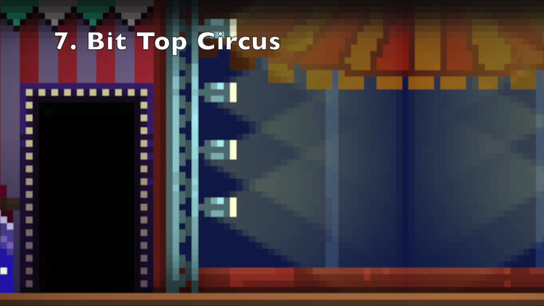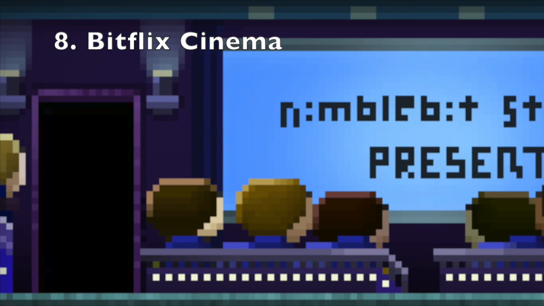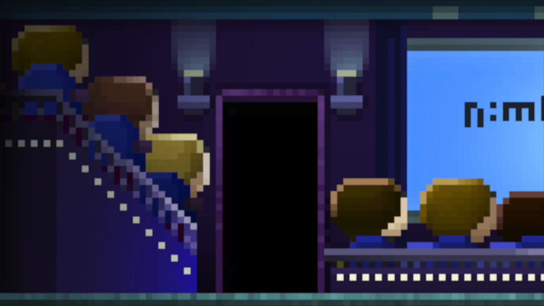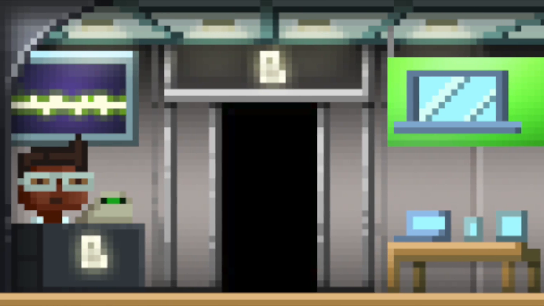Number 7 is BitTop Circus. BitTop Circus is a circus-themed entertainment floor. BitFlix Cinema is coming in at number 8. It's a movie theater-themed entertainment floor. Number 9 is BitTronics. BitTronics is an expensive gadgets-themed shopping floor.